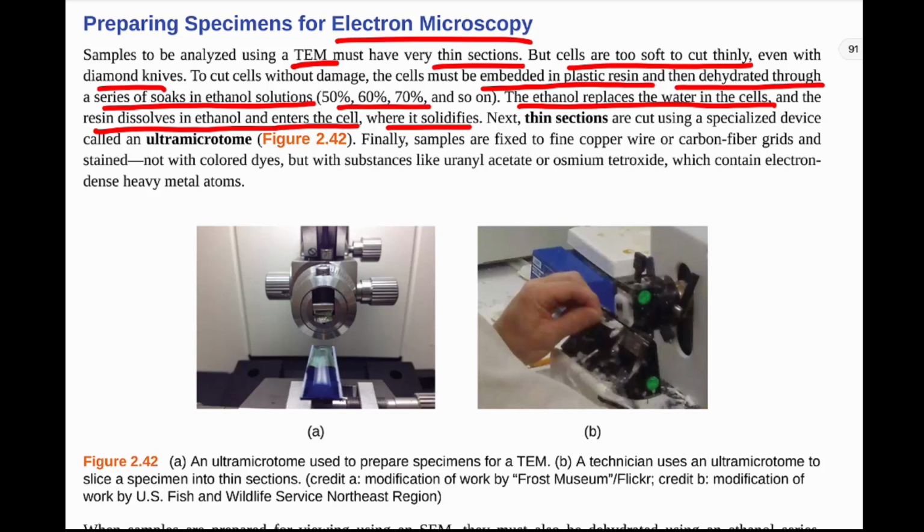So the resin dissolves in the ethanol and enters the cell because the ethanol replaces the water, and then it solidifies in there. Basically it's turning the cells into plastic, into a resin. Next, the thin sections are cut using a specialized device called an ultramicrotome. An ultramicrotome is going to get these incredibly thin slices.